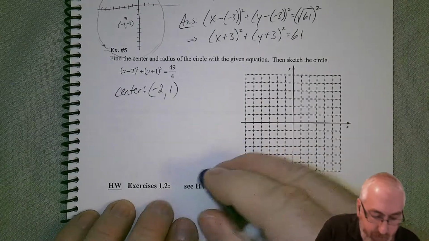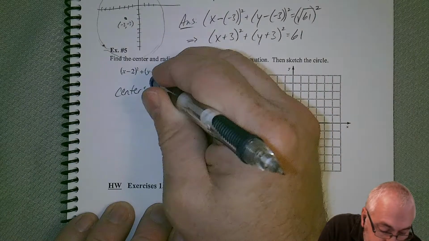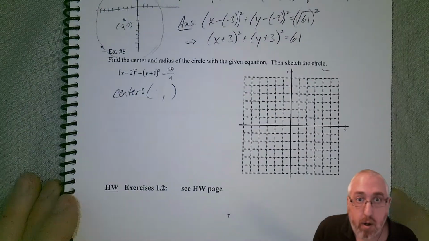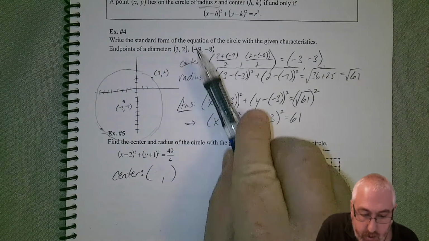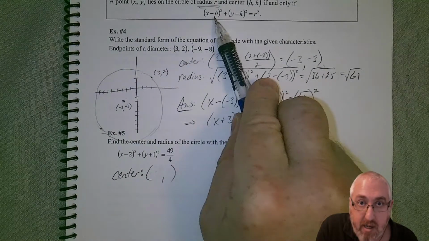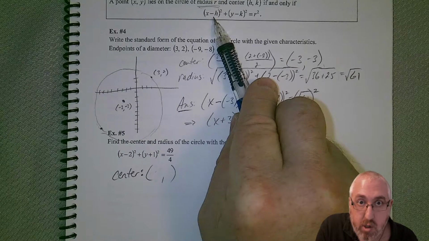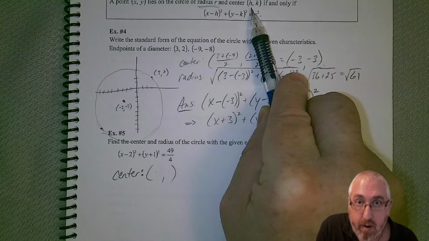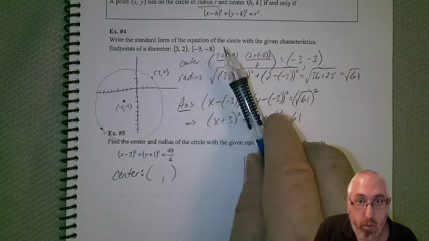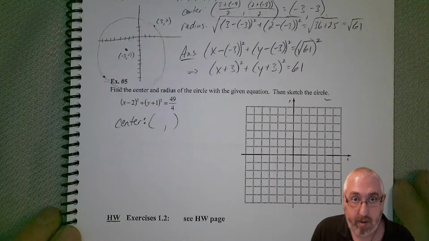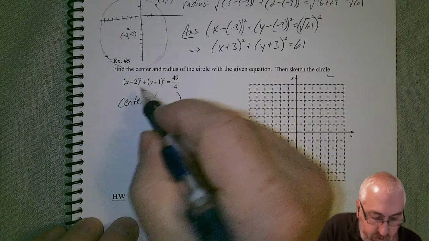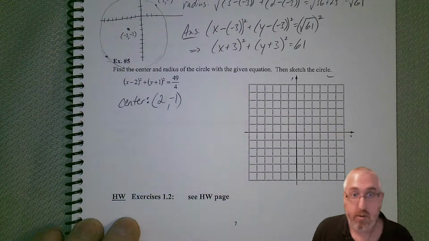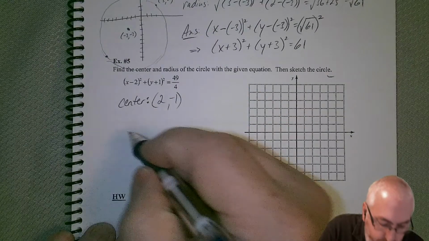Oh, no, no, no. Remember, the formula is specific in how it writes it. So, just to go back, we got x minus h. So the minus is already in there. So when it's a minus in here, it's actually a positive h for your center. Same idea with your k. So don't be tricked into doing that. You have to switch those signs. So if it's a minus 2 here, it's a positive 2, plus 1 is a minus 1. So there's your center.